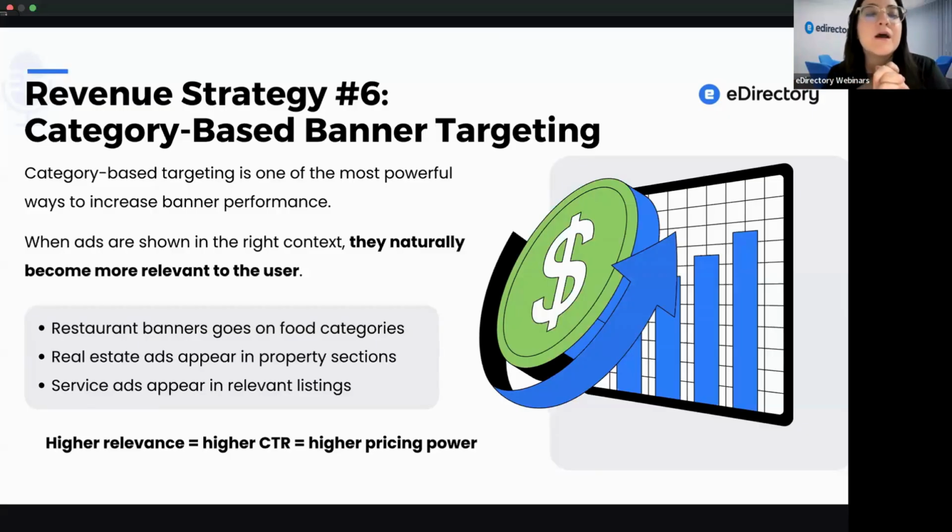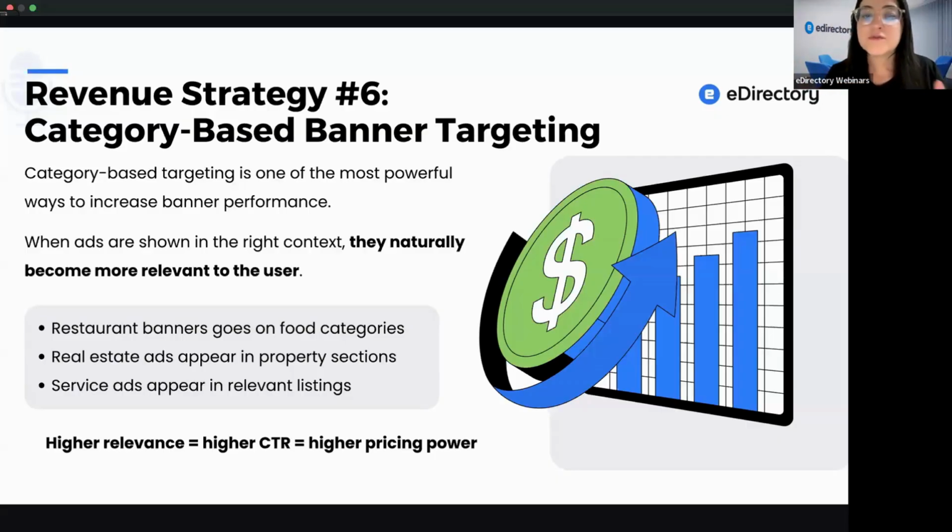So basically, category-based targeting is one of the most powerful ways to increase banner performance. When ads are shown in the right context, they naturally become more relevant to the user. So, for example, restaurant banners go on food categories. Real estate ads appear in property sections, and this is really good because a higher relevance creates higher CTR and creates higher pricing power.